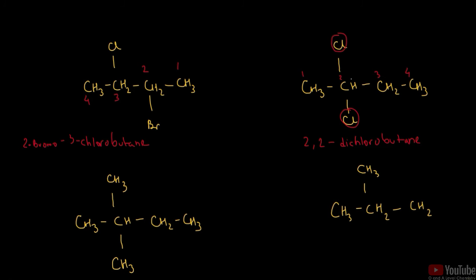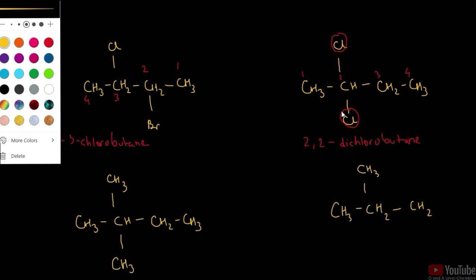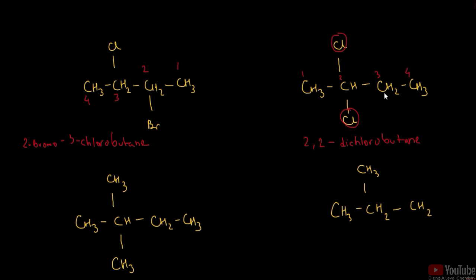So let's imagine that if I had another chlorine here, right? Let's just do that. Let's imagine that I have another chlorine here. So in this case, I'm going to get rid of this 2 because I cannot have the carbon bond to 5 things. So let's say this is something that it looks like. So what I'm going to have here is 2 comma 2 3. Then this is not going to be di anymore. So this is going to be trichloro. Now I have 3 chloro substituent groups, right? So 2 2 3 trichlorobutane.